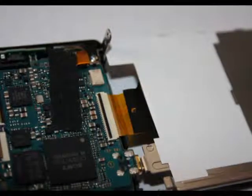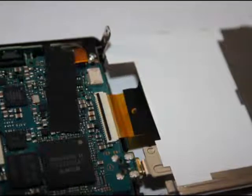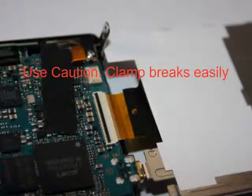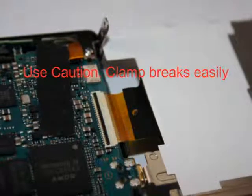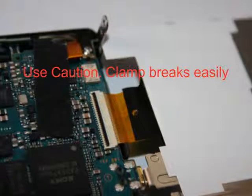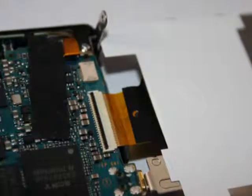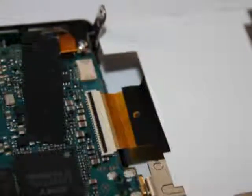This shows the cable clamp flipped up. However, there's a chance that you can damage that black clamp. So be very careful and use equal pressure throughout the entire clamp when you flip it up. So it's your choice. You can either pull the flex cable out or you can flip up the clamp and release the cable that way.